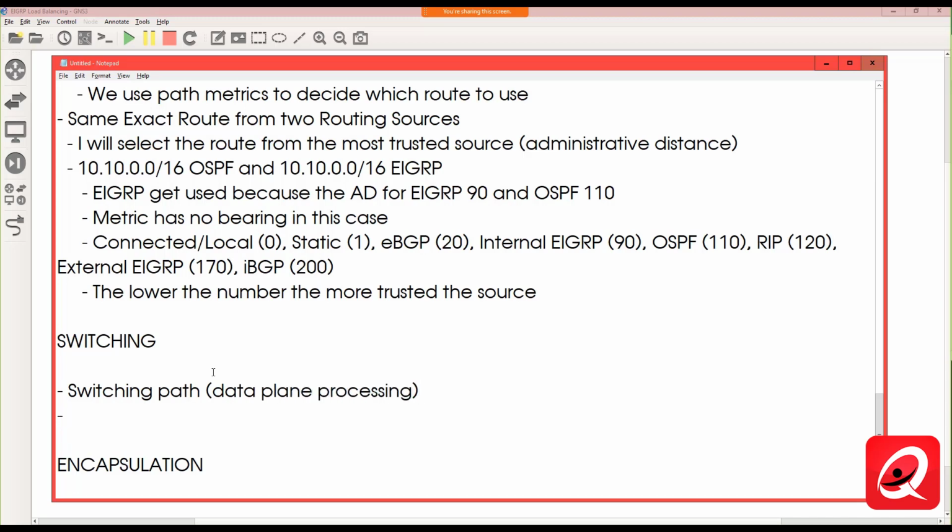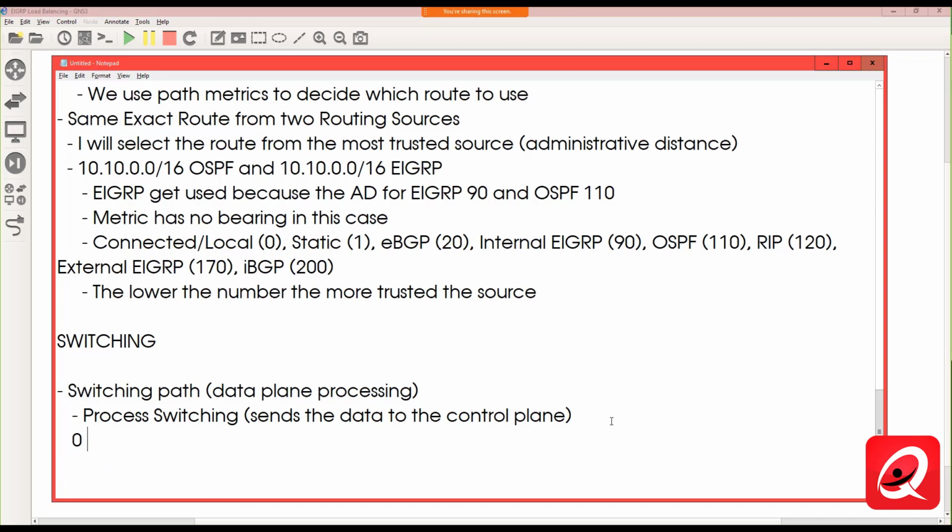There are three major ways to do switching through a router. There's process switching, which I had already described, which sends the data to the control plane. Very, very slow, not preferred at all.